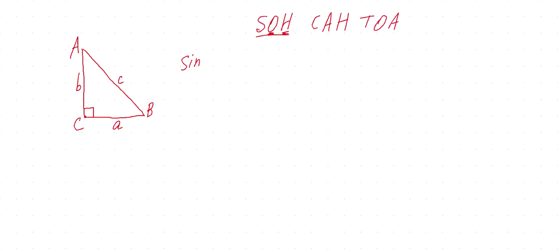Let's look at this example and find the sine of angle A. Sine, cosine, and tangent will always go with the angle inside them. So sine of an angle or cosine of an angle, always with the angle. So the sine of angle A is opposite to hypotenuse. The opposite side is a, over the hypotenuse of this triangle, which is c. Hypotenuse is always opposite to the right angle.